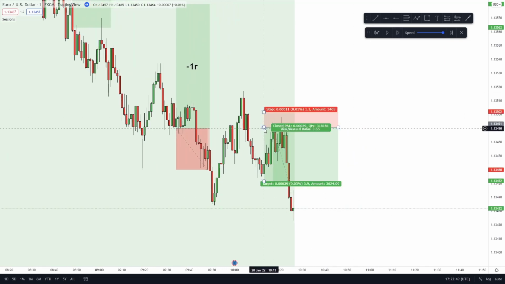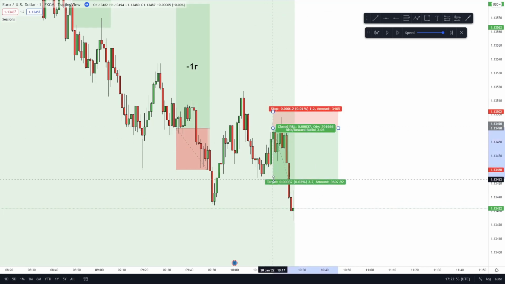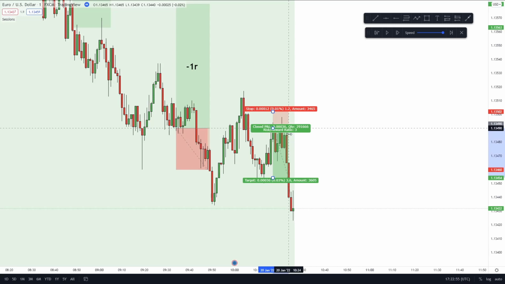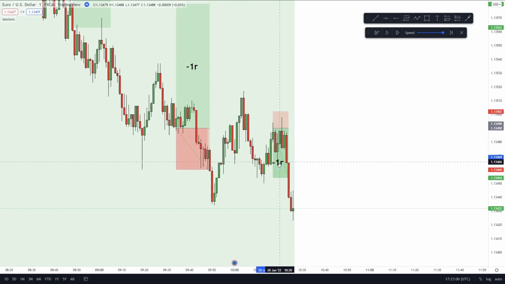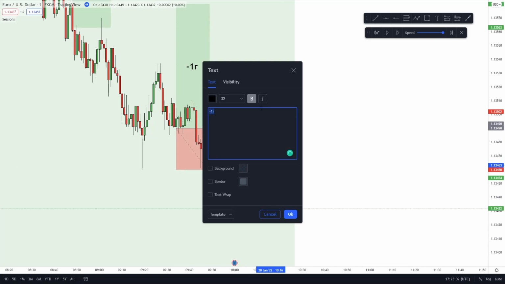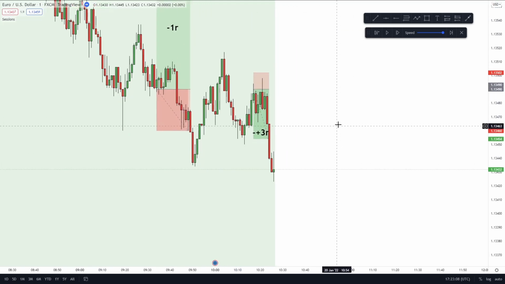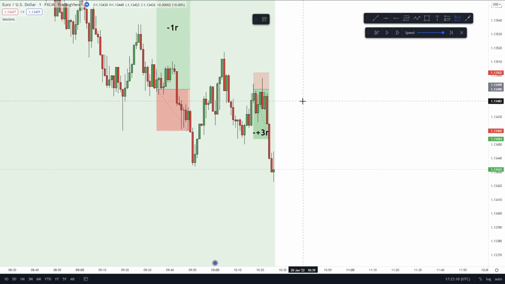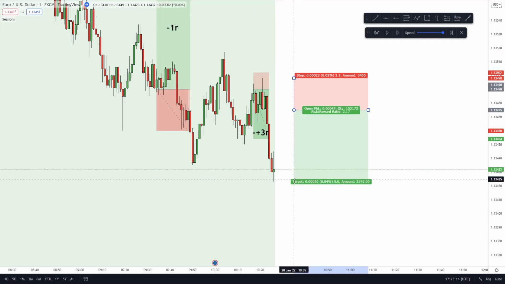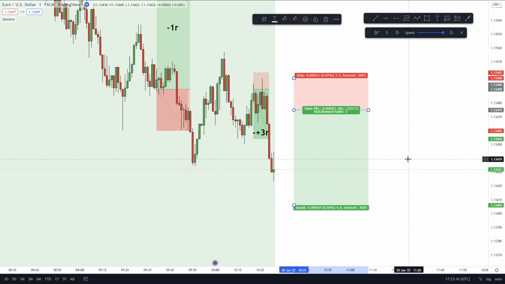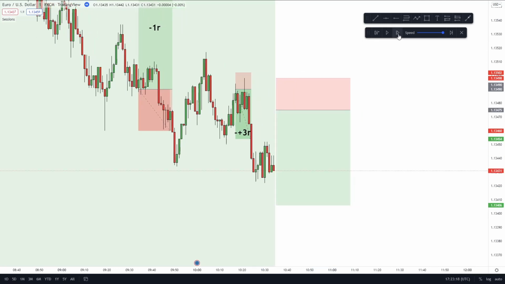So price comes up, tags us in, shoots straight through our target, giving us 3R. So that leaves us up 1R for the day so far now. Price currently appears as though it's going to continue going bearish. It's still making structure breaks to the downside. So again, looking where I can enter, price has created another order block there and it's broken structure to the downside. So looking for 1 to 3 again there.